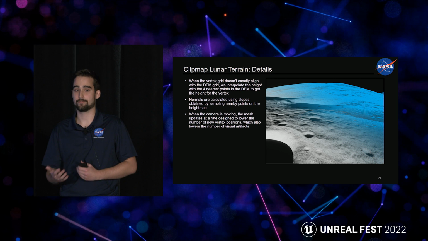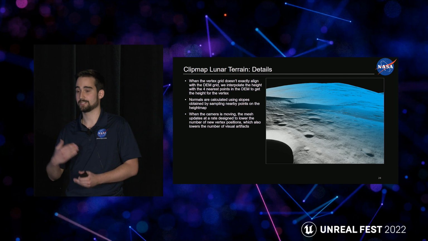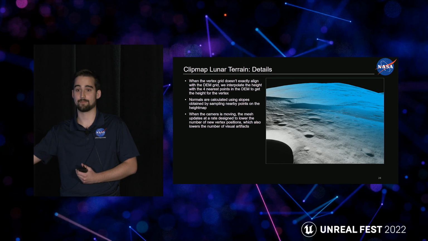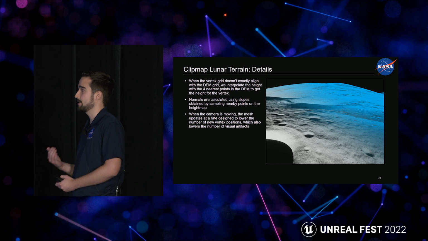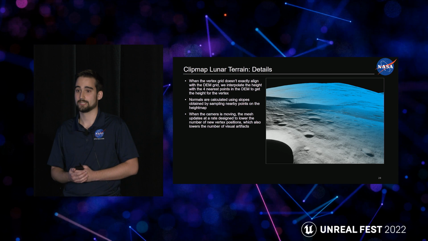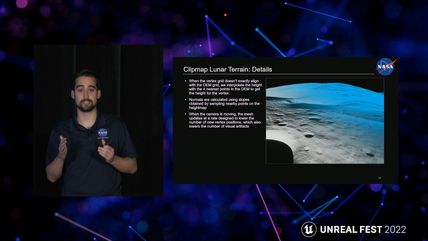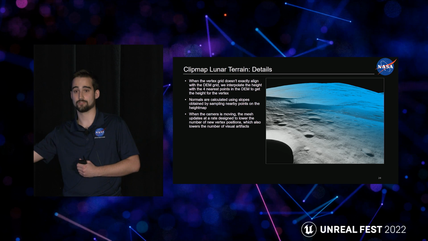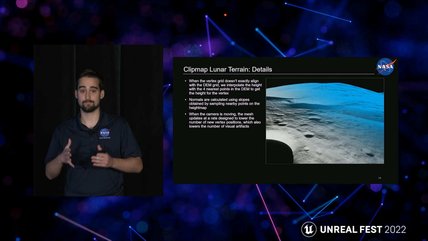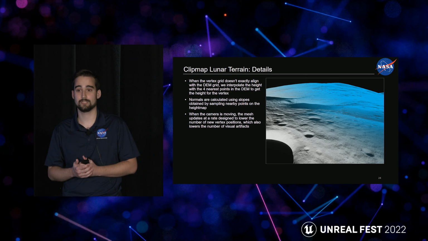So the camera's update rate. We chose to not update based off of tick, primarily because there'd be an unnecessary amount of performance overhead when the camera wasn't moving. So instead, we update after the camera's moved a fixed distance that we refer to as the update rate. Now this update rate is calculated as a factor of your clipmap's base grid's width and one of your larger levels' resolution. We found that we needed the update rate to be less than our base grid's total dimension to ensure that our camera remained relatively close to the highest resolution terrain.